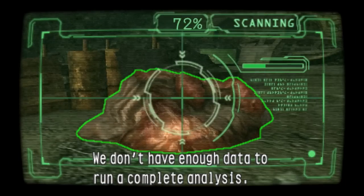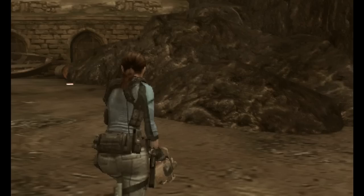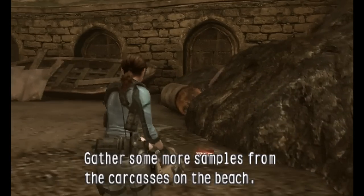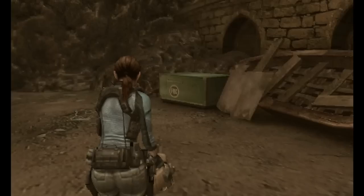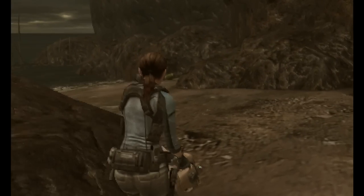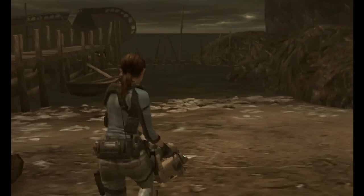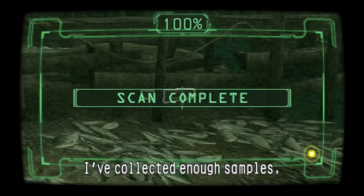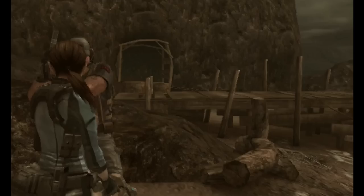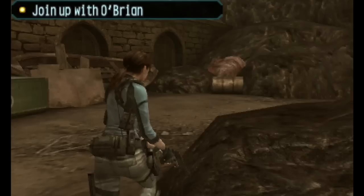We don't have enough data to run a complete analysis. Gather some more samples from the carcasses on the beach. I've collected enough samples. Good. Get them to me ASAP.